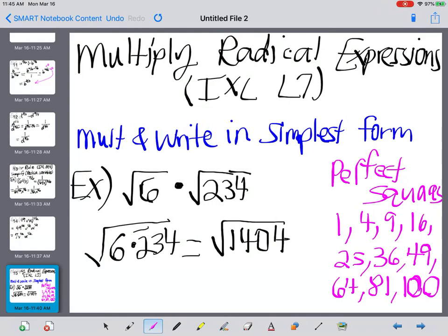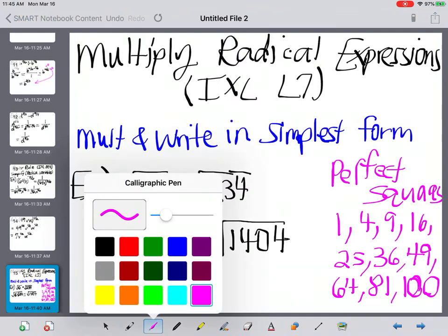So if you weren't sure, use your calculator. I know 1404 is an even number, so let's just try dividing it by 16 or 36. Let's try one of those, or 64 maybe. And if it doesn't work, we'll try the other ones. But you can use your divisibility rules. I know it ends in a 4, so it would be divisible by 4 for sure, but that's probably not going to be the biggest one. If I try 36, oh, it does work. So, in this particular example, I know 36 works.